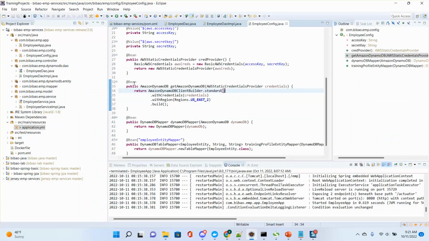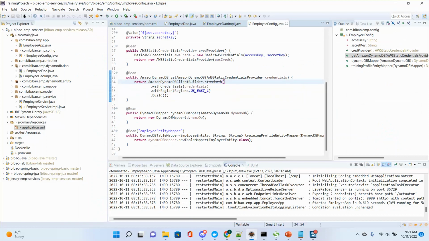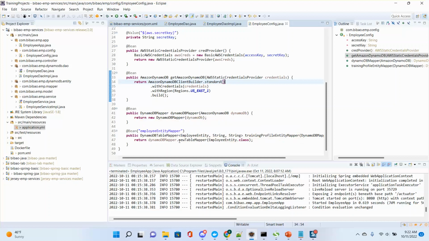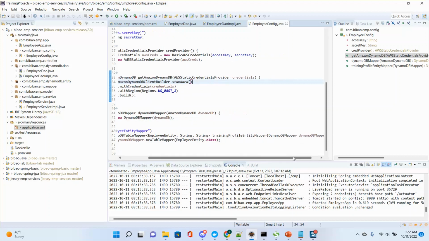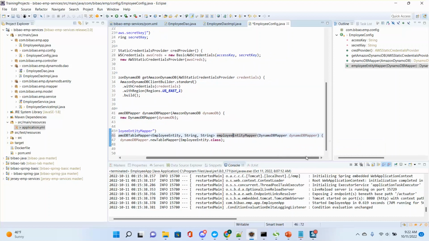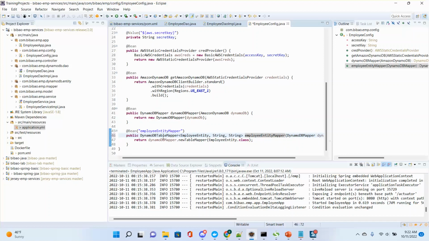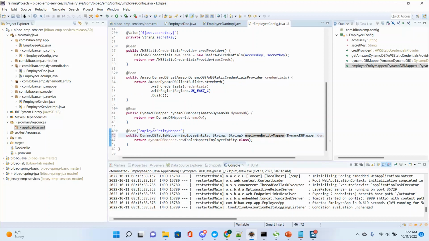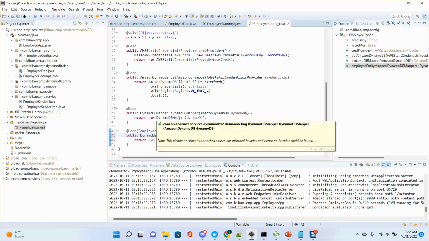After you build the Amazon DynamoDB client, you can go to the DynamoDB mapper. With the DynamoDB mapper, it should be good enough, and this mapper can map any table. But if you want to map a table related to your entity, I use this DynamoDB mapper, and this is another one, which I changed to employee entity mapper. This DynamoDB table mapper is related to the corresponding table, but you can also use the DynamoDB mapper directly to read or write your records.